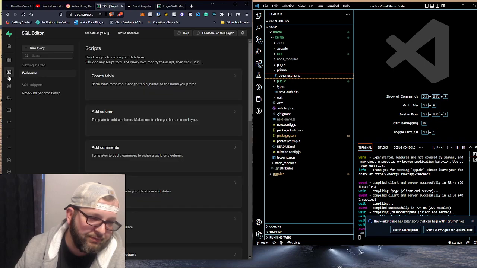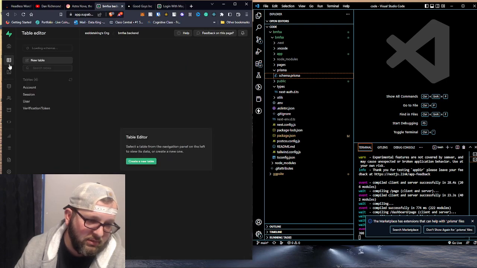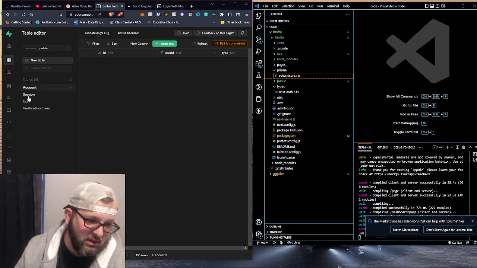So let's see. You can create tables here, and there are scripts to create tables. In the table editor, you can see I have an account table, a session table, a user table, and a verification table. So I have 4 tables already on my public schema.